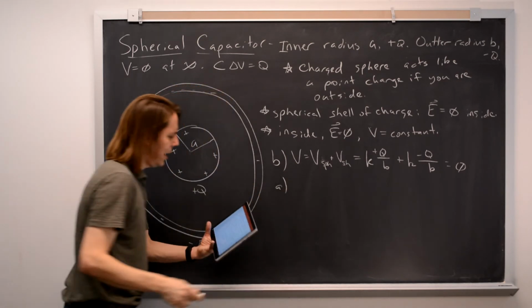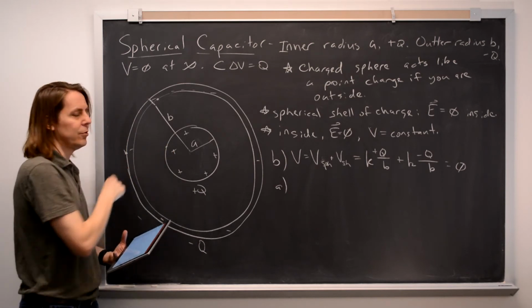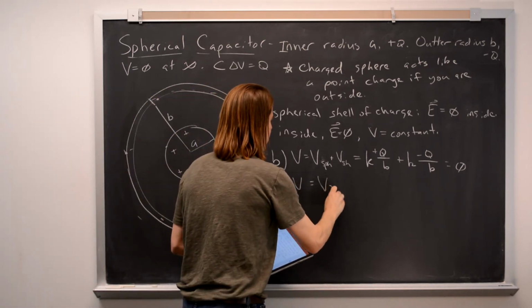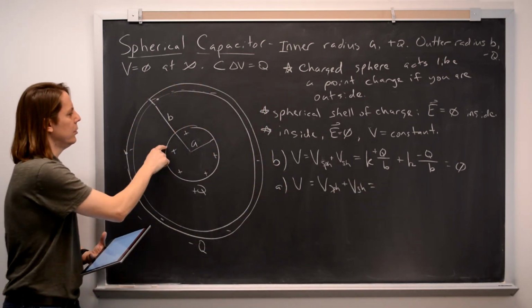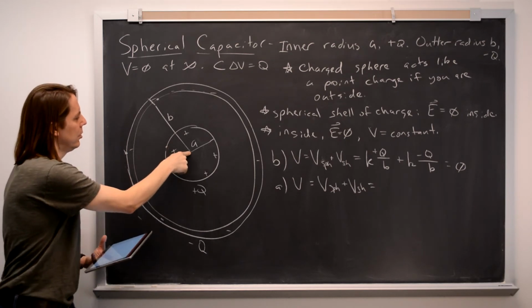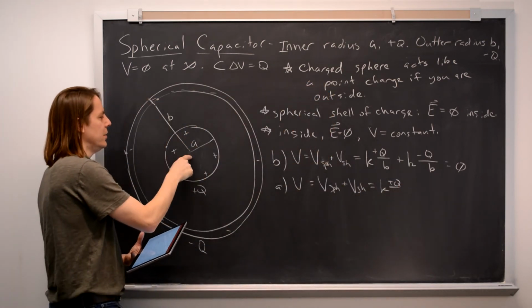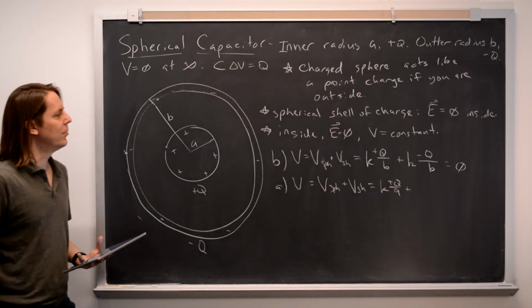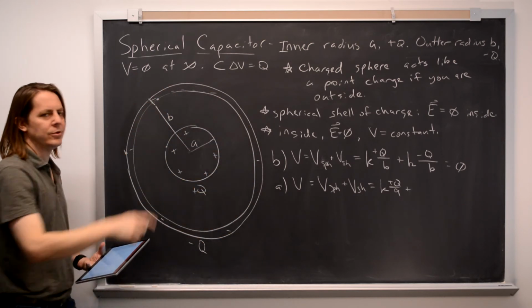Part A asks for what it is at this surface. All right, now what is it at the surface of the sphere? Now maybe this will be different. Let's add it up the same way. The potential is the potential of the sphere plus the potential of the shell. Right? The sphere, well, we're outside of it if we're right at the surface. So it's like a point charge, all that plus Q, right there at the origin, K plus Q over R. In this case, we are a distance A away, so it's over A. So KQ over A.